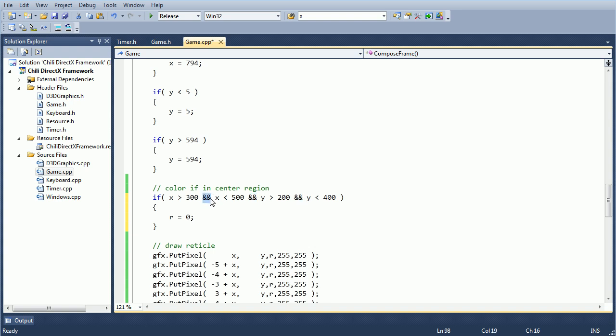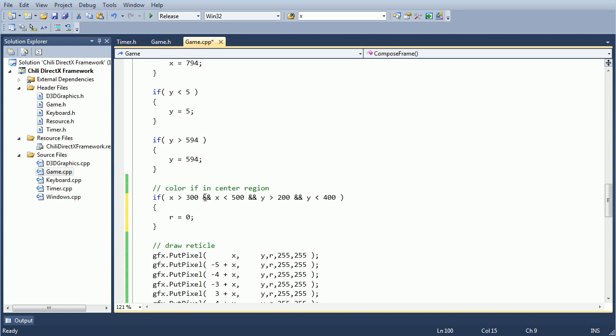And this operator here, this is 2 characters, but it's actually one operator. It's called the logical AND operator. And to read this line, just in plain English, you would read it: if X is greater than 300 and X is less than 500, and Y is greater than 200 and Y is less than 400, assign 0 to R. That's how you would read that.